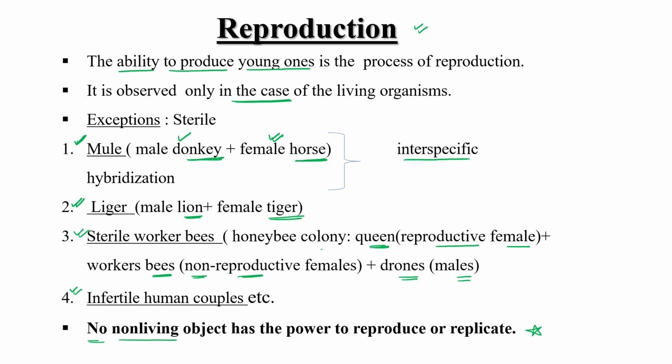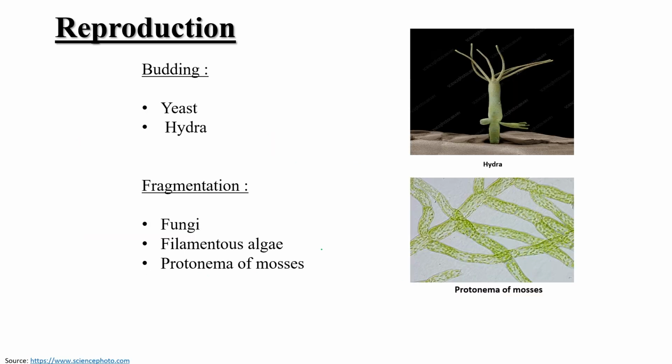Okay, yes. Now next slide. So let's discuss some different types of reproduction. First is budding. In budding, there are two examples I have mentioned over here, like yeast and hydra. They grow because of this budding process. This is the one bud and second bud. A bud comes and after some time it detaches from the parental body and acts as an individual.